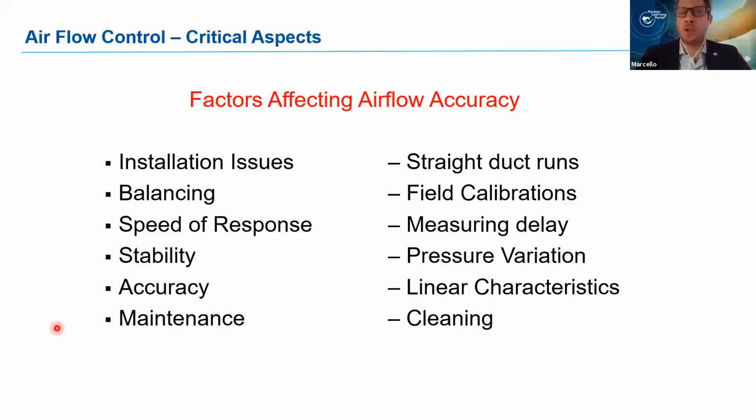Pressure variation: how do those technologies react to any pressure variation? And of course, when we talk about accuracy, let's see what the control characteristic of each of those valves looks like. And of course, maintenance, last but not least. You know those are critical spaces, so unplanned downtime would not be accepted by the facility manager or the customer. Again, don't forget, we serve critical spaces. So maintenance is extremely important to carry out on a specific schedule. You cannot allow unplanned downtime in those spaces.